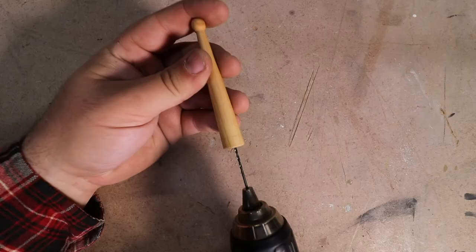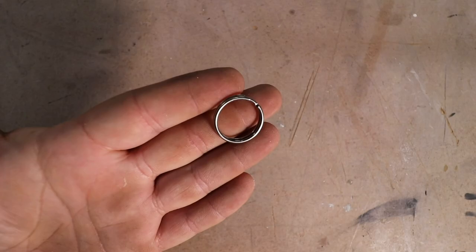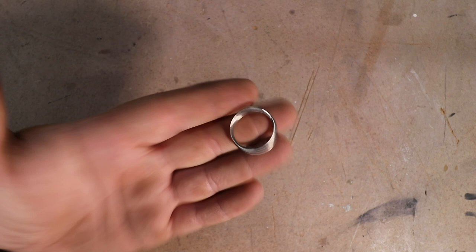If we repeat the previous steps but use a key ring instead of ribbon, you can make a cool keychain to show off to the world that you're a drummer.